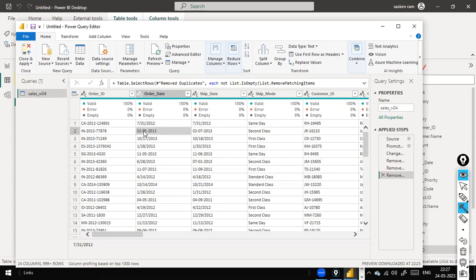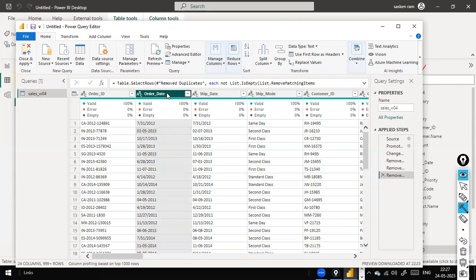But the issue here is the first value they use forward slash to distinguish which one is month, date, and year. But in this case, they've used the hyphen as a delimiter to distinguish month, date, year. Either they should have used forward slash for all the values in this column, or they should have used hyphen for all the values in this column. They're using a mix of values. That is also the reason why it is causing the problem.